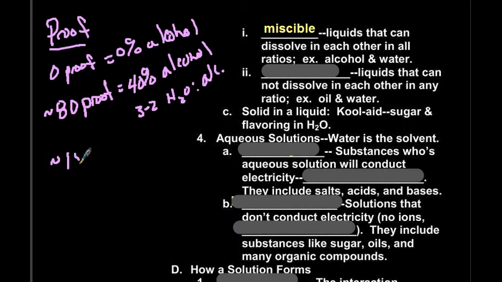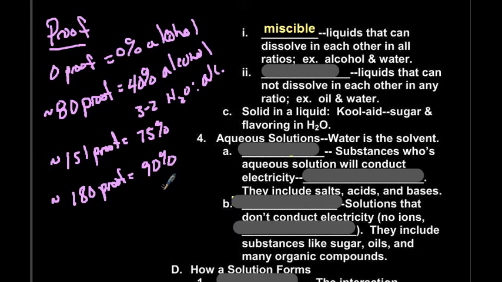The highest over-the-counter is 151 proof, which is 75.5%, about 75% alcohol. Other states offer grain alcohol, and it's hardcore stuff. You may have heard of it. It's called Everclear, and it is 180 proof alcohol, which is a 90% solution. And then you can mix alcohol all the way up to 100%. So it is completely miscible with each other, in any proportion you can have.